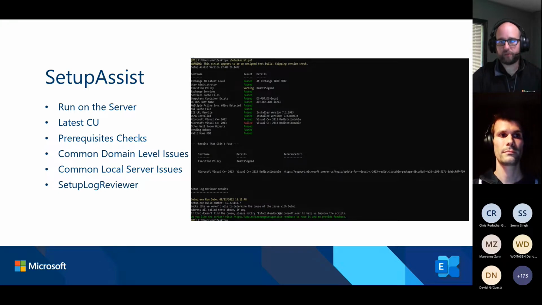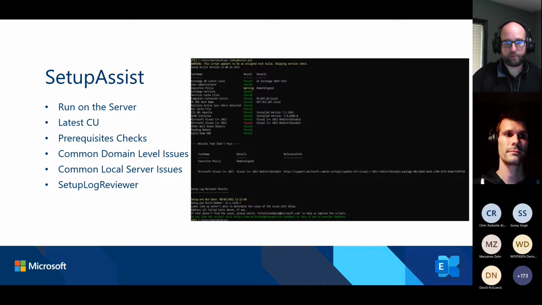Again, one of the most common things that we have seen in the past regarding running setup has been not being in the same domain as your schema admin or the same site, and you get a whole bunch of errors saying that you're not part of the domain admins group, not part of the organization management group. It detects this, and then tells you where to run setup with /PrepareAD if you're not at the correct level for the latest CU. It also checks common local server issues where services might be disabled, and things like Windows Firewall being disabled on the environment.